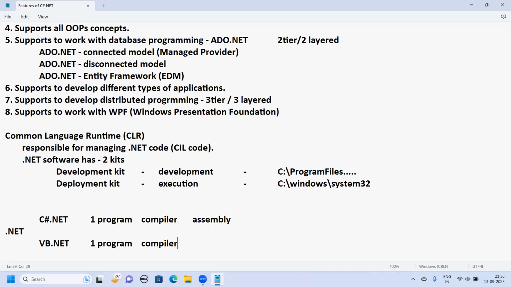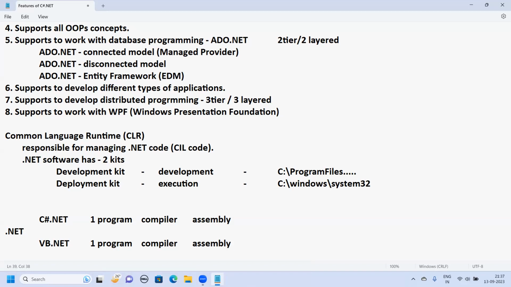Here, VB.NET also generates an assembly. Till here, 2 compilers are involved: C#.NET compiler and VB.NET compiler. Till this point, they both are involved. Now, once you go to this, the assembly part, please recollect.